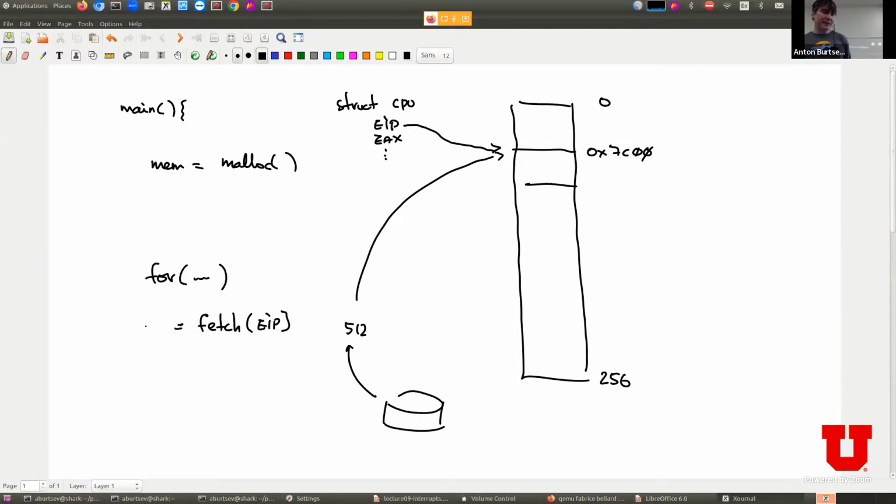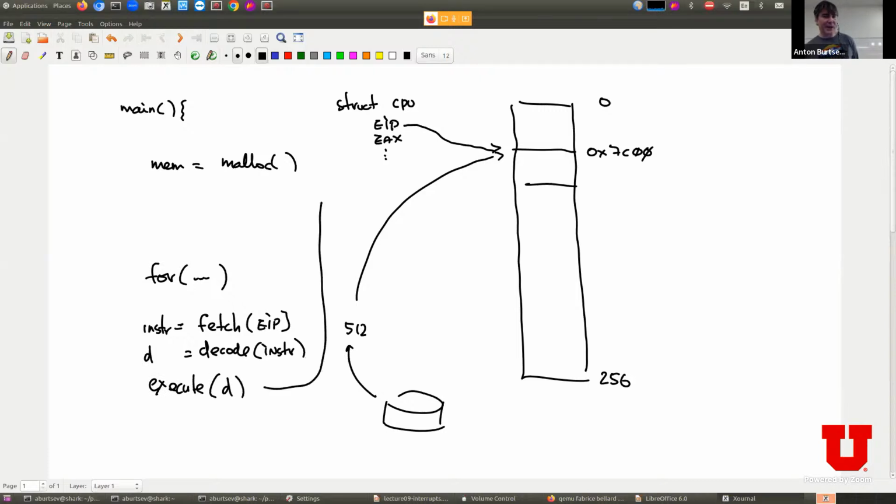I will say this is the instruction. I will decode this instruction. Decode meaning I understand how x86 or ARM encodes instructions, and I will decode them in software, right? And then I will execute. This execution of the instruction will essentially change the state of the CPU which I'm maintaining, right?